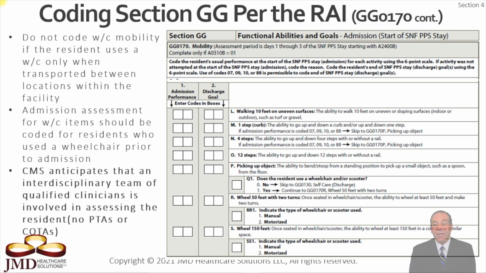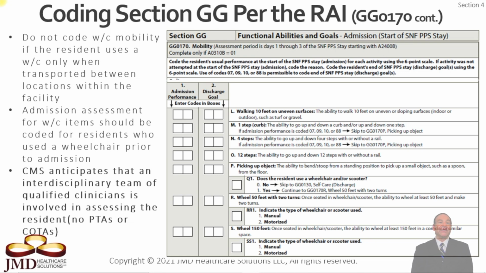So that was a good outcome, but it could have been a different story if someone gets caught in a chair and no one takes it back, and all of a sudden they need it forever. Don't want to get in that situation. So, great example of how people who don't need stuff shouldn't have the stuff, shouldn't be assessed for it. All right, so that's what the second part said. Admission assessment for wheelchairs should only be coded for residents who use a wheelchair prior to admission. All right.